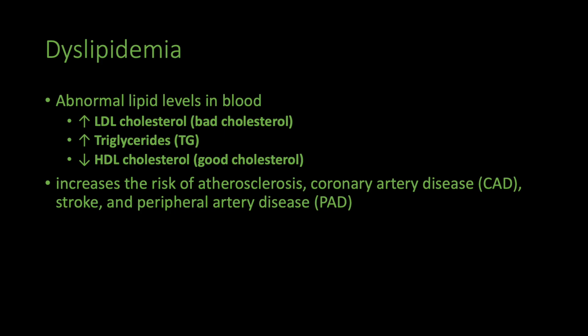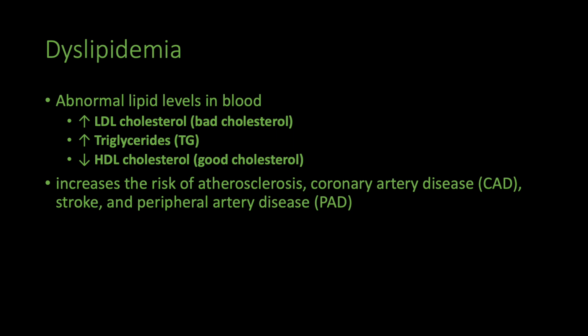when there's abnormal lipid levels in the blood, this may lead to risk of atherosclerosis, coronary artery disease, stroke, peripheral artery disease. As a result, might even lead to heart attack, heart failure, all those kinds of things. So it's very important to maintain cholesterol at normal levels. Specifically, we want to see more HDL and less LDL. So we want to keep LDL low and HDL high in this case.